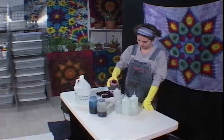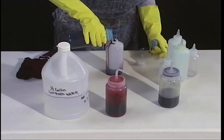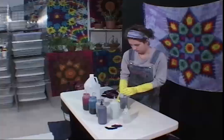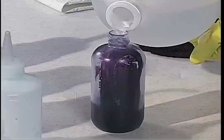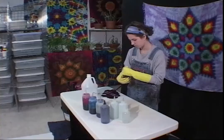Let's mix the colors we'll need for our purple heart. Mix fuchsia with small amounts of turquoise and cobalt to create a purple you like. Create a weak dilution of this purple by adding a small amount to softened water. Mix a much darker, strong dilution of purple using more dye and less softened water. Finally, make a medium strength dilution of purple that is easily distinguishable from your strong and weak dilutions. Remember that colors will be lighter on your finished project than they appear in the bottle.